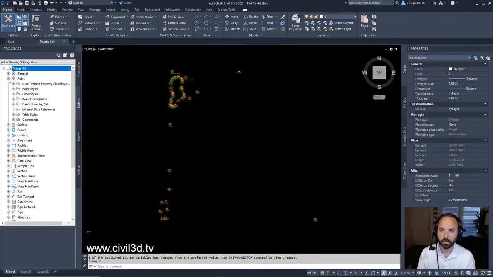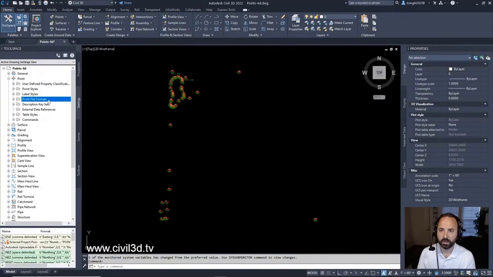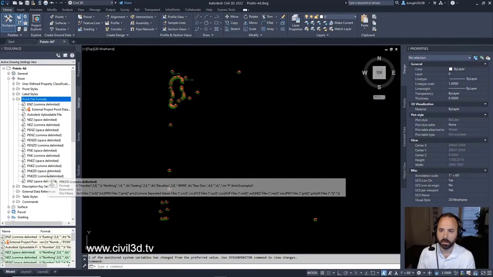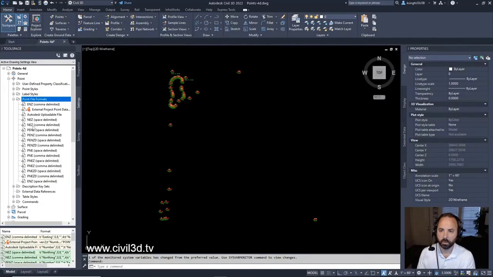If we expand this collection, we've got point file formats. Go ahead and expand that so you can see what's going on. You can see all the different formats right here.